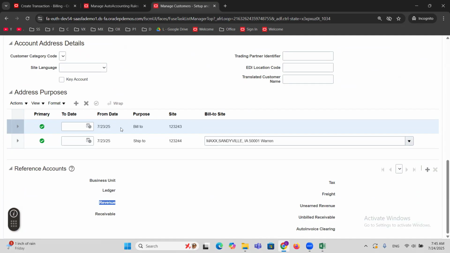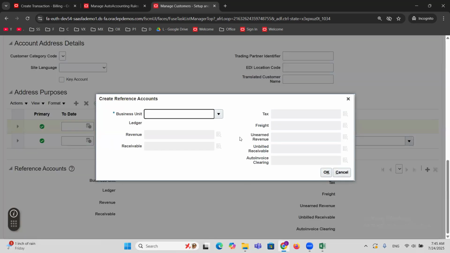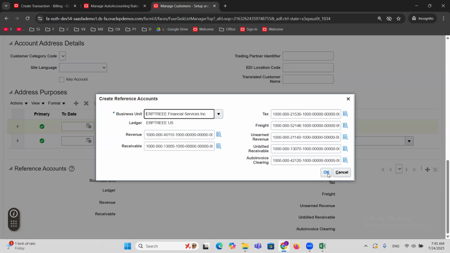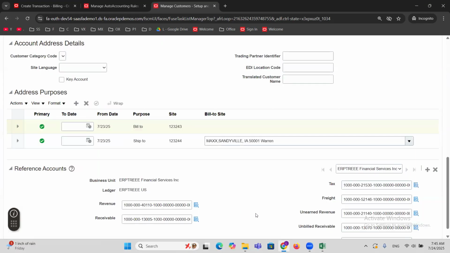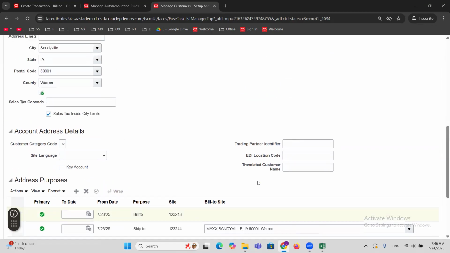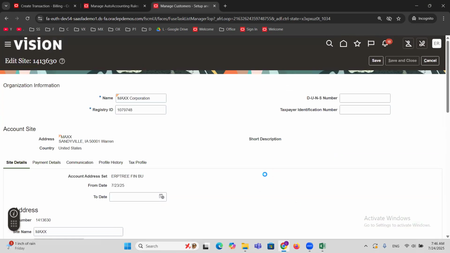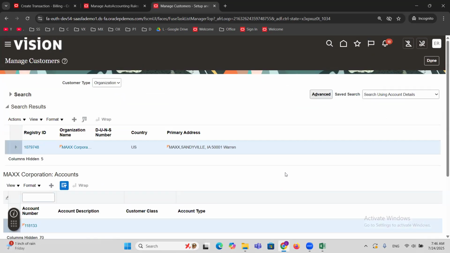So if you set auto accounting rule, take from customer site, you have to assign this site to business unit. Say okay. Now, if you create the transaction, system will look for revenue account from the site, from this customer site. Yes, account is available. It will create the accounting, or else before that it will create the distribution. Based on the distribution accounts, we can create the accounting entry.